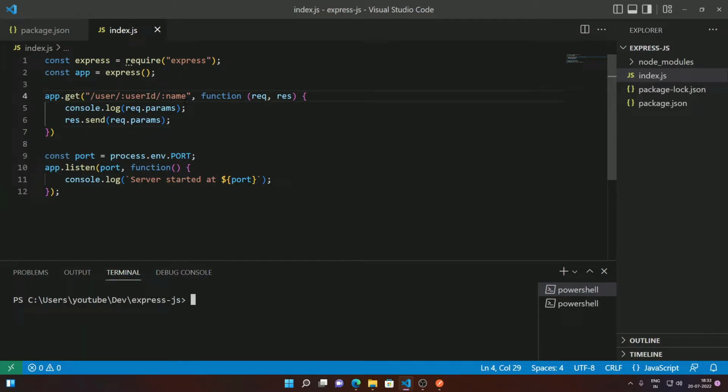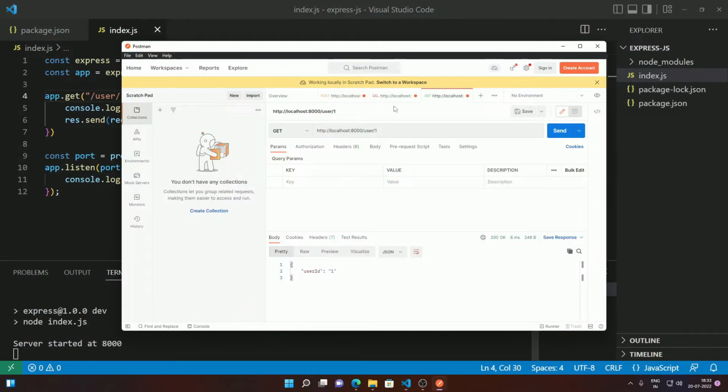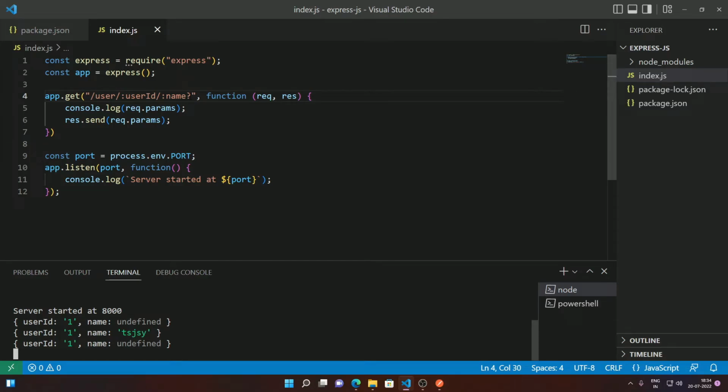Now you can also make a dynamic parameter optional as well. So let's suppose we want to make this name thing optional, that a user can provide this value or can leave it out if he does not want to provide it. So we can put a question mark right after the dynamic parameter and just restart our server and then go to this URL and it will work. And here the name is just undefined. If we provide a value, then it will take it, otherwise it will simply treat it as an undefined value. So this way we can make the dynamic params optional.